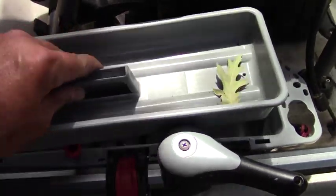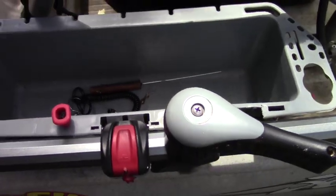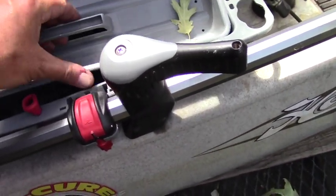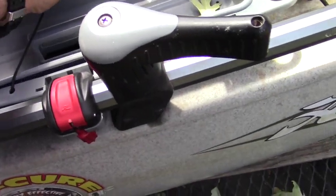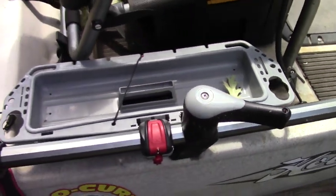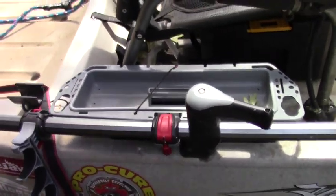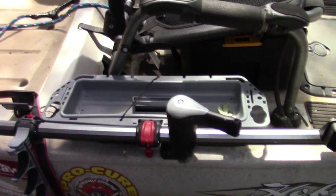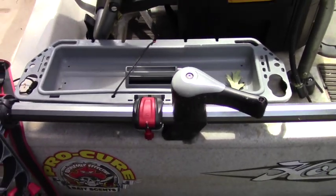This is where I'm going to keep things like my worm threaders, sinkers, pliers, you know, stuff like that. And then it has a tray right here for little items, and it has a bungee that goes across and secures that in place. That's where you're going to put your reject lures and stuff like that. And when I'm actually fishing, I'll be able to put tools and things up here.